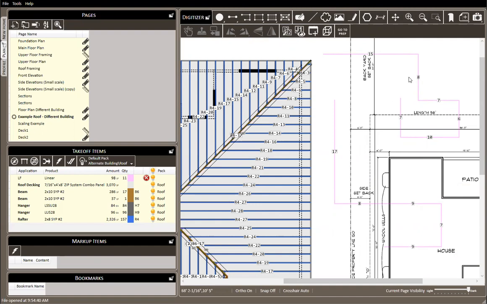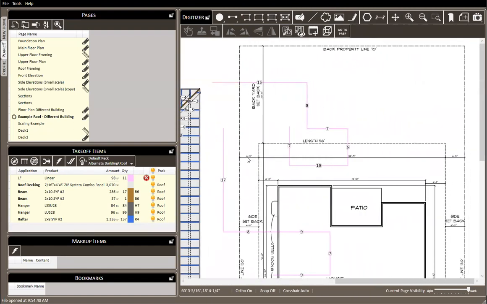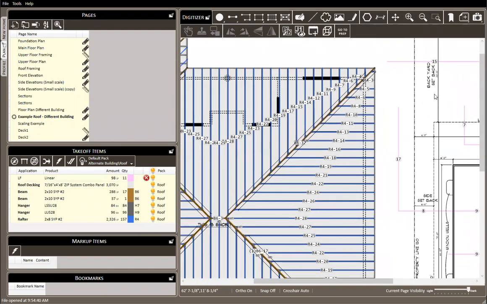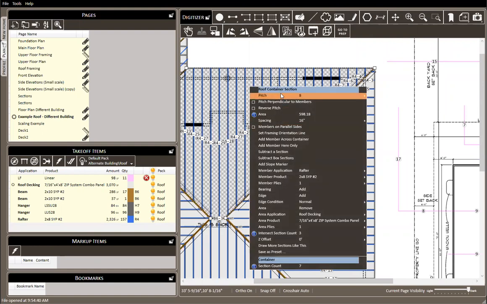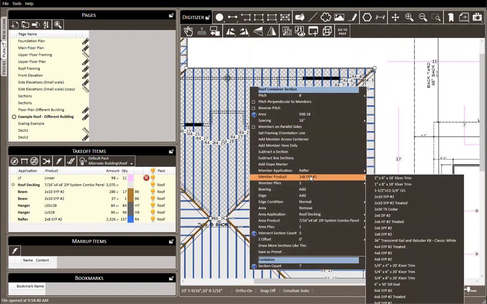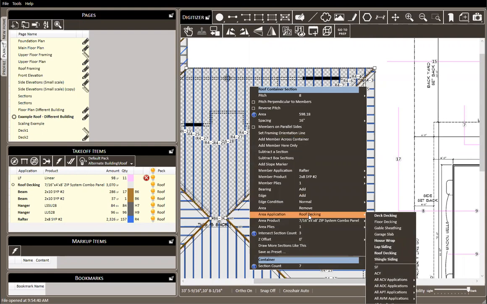Another area that I wanted to touch on today would be the area of presets in a couple of different fashions. And if you're used to presets, I wanted to show you there may be one other facet of them that you may not be aware of that I'll point out. But presets is the concept that if I've drawn something such as this roof container here, and I've got my roof container set to an 8/12 pitch, I have 2x8 SYP number 2, I've got my roof decking set as the area is already added.